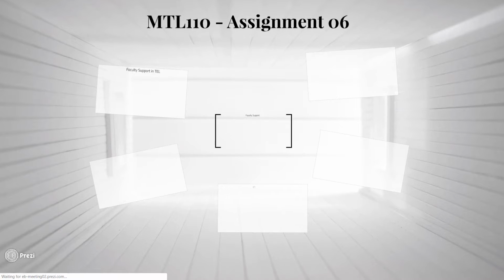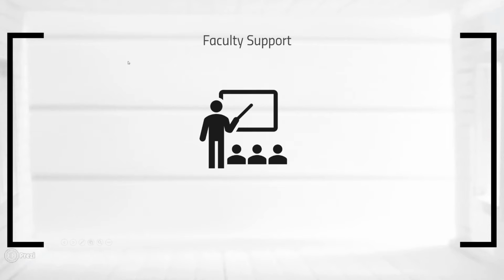Okay, so let's dive right into our presentation to look at faculty support. The first thing that we need to know about the concept of faculty support is that it can be, and has been in literature, approached from three different perspectives. Each one of these perspectives takes faculty support to mean something slightly different.